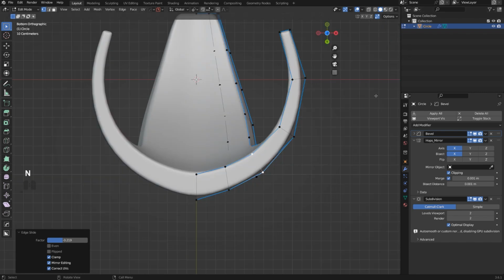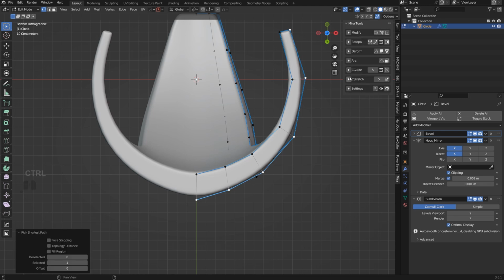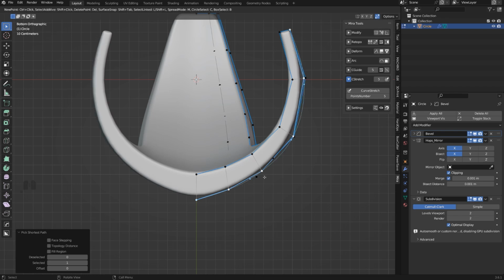And then I'm going to select this loop here, so from here to here by verts, and I'm going to go to mirror tools, and we're going to be using curve stretch, okay? So click that, and with your mouse wheel you can select the number of points and click. Then you're going to see these blue points, and you can move them to rebuild the curvature the way you want.